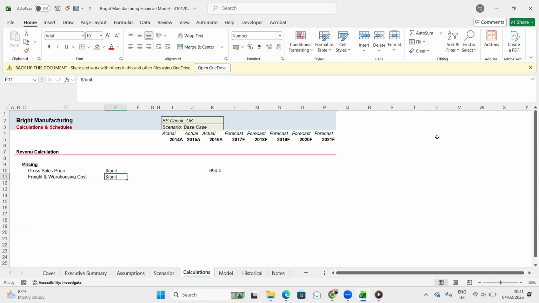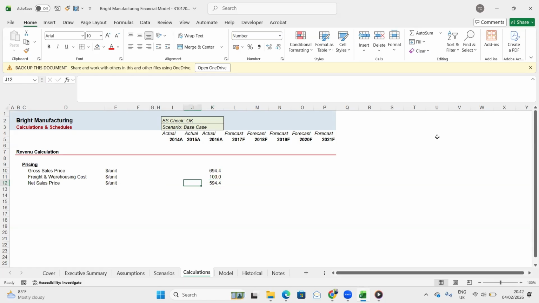That's same dollar per unit, which is $100. Then what else? We have the net sales price, still same dollar per unit, which equals this minus this, right? Yes, that's correct.